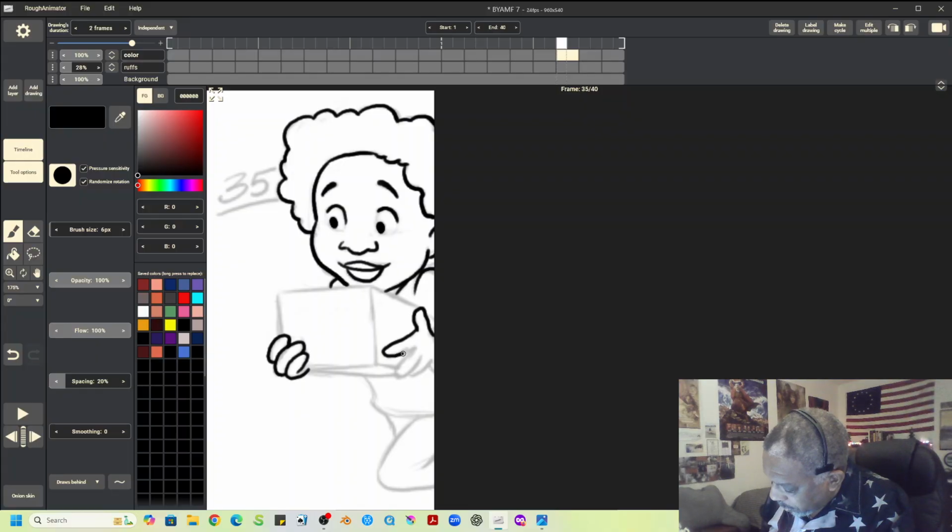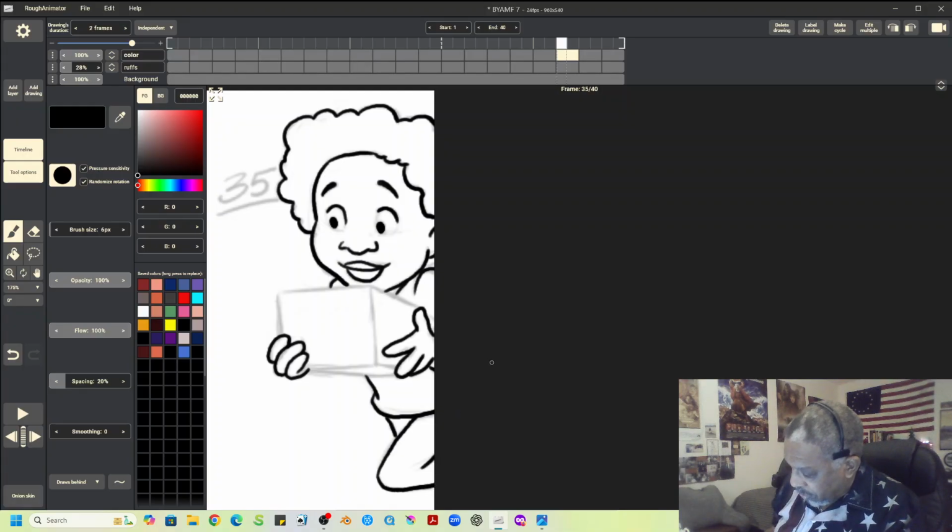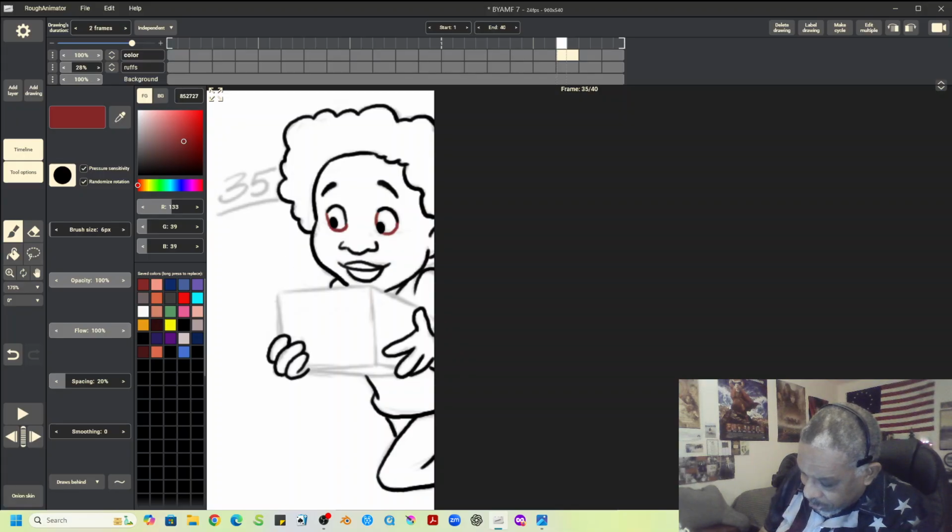There we go. Let's see. I'm using the line around his eye, that brown line, because it's the same color as the skin color.